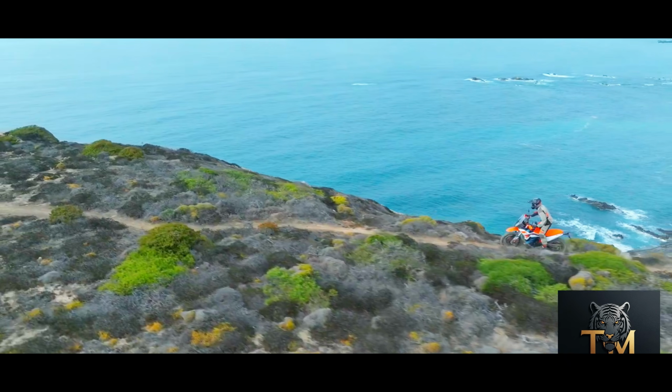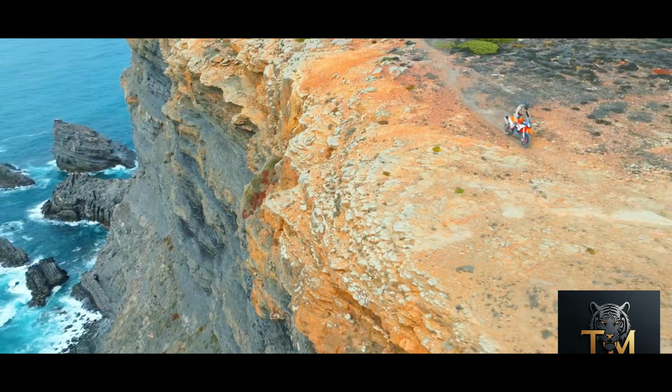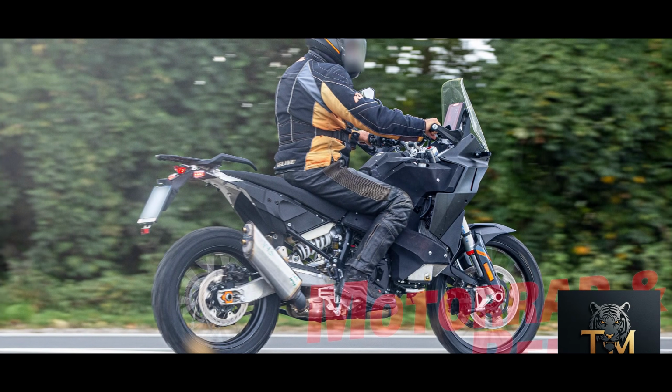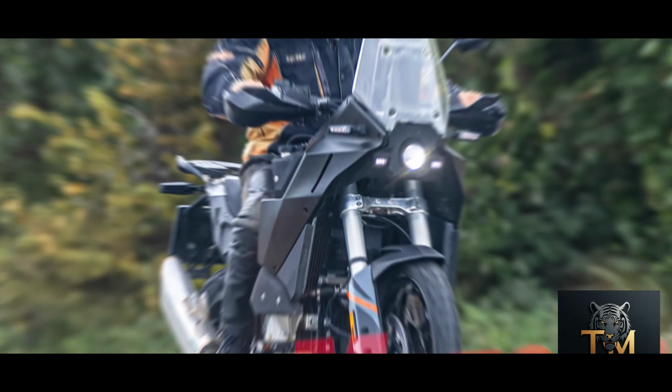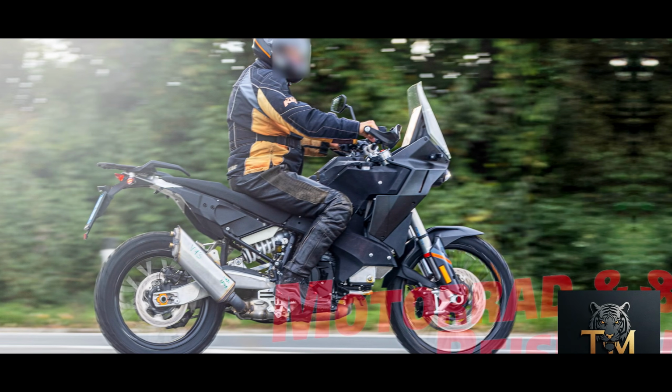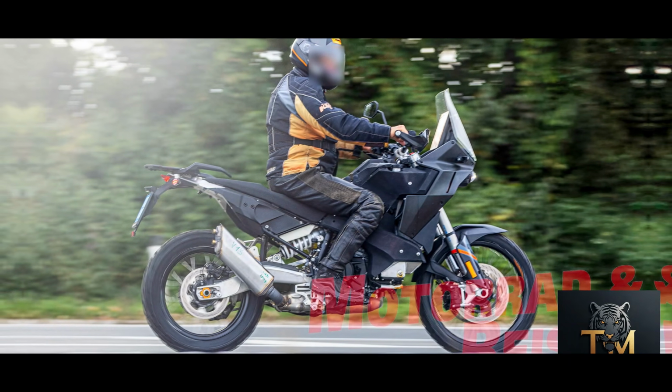Friends, this new 990 Adventure is not just a new model. It is the result of long-term hard work by the engineers at Mattighofen and a huge gift for adventure lovers. And adventure touring is now at the center of KTM's core strategy. Although it is currently in its final development phase, we likely won't see series production before the spring of 2027. But I hope this wait won't be in vain for adventure lovers. With a new chassis, new design, hints of Dakar, and the power of the LC8C engine, the 990 Adventure is truly bringing a new glory to the adventure bike map.